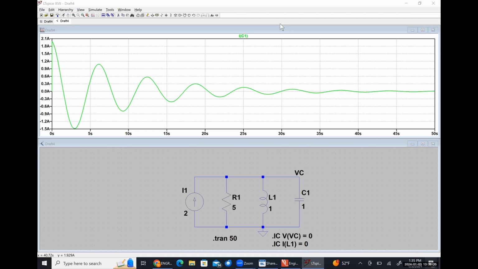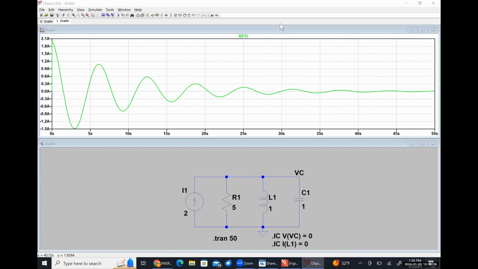I'm sorry, restate your question? I said, when you write that command down there where it says I(C) of L1, do you still write that? Still, yes, we still very much have to take into account any stored energy in both of our energy storage elements, regardless of what we're looking for. So we should always have an expression for the voltage drop across the capacitor at t equal to 0 minus, and the current flowing through the inductor at t equal to 0 minus. When I was trying to write it on the homework, I was writing I(C) and then writing C on there, equal 0, but I just kept getting an error. That's probably, yeah, so I think the only things you should be able to set the initial conditions on are capacitor voltages and inductor currents.